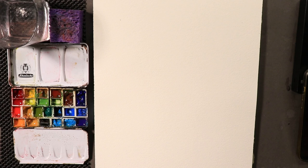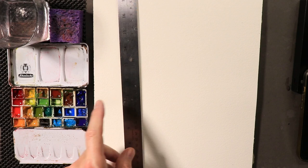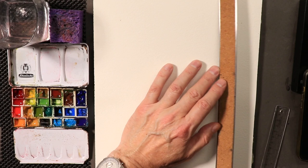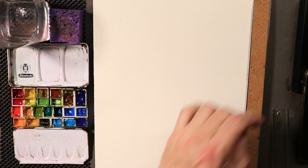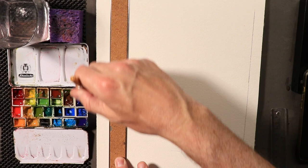And then what I do next is very simple. I go a little bit larger than the marks I made. So I go like an inch beyond, maybe even a half an inch is fine. Doesn't have to be perfect. And I just make my marks here on the paper. Half inch beyond, half inch beyond, like that. Just so I'm going, again, larger.